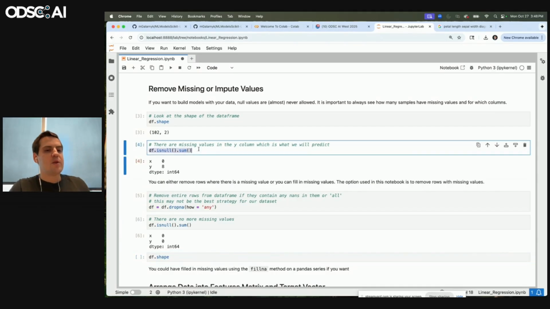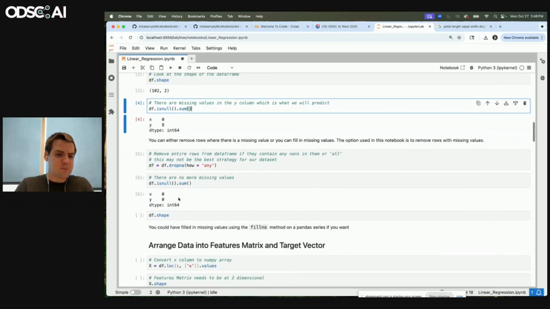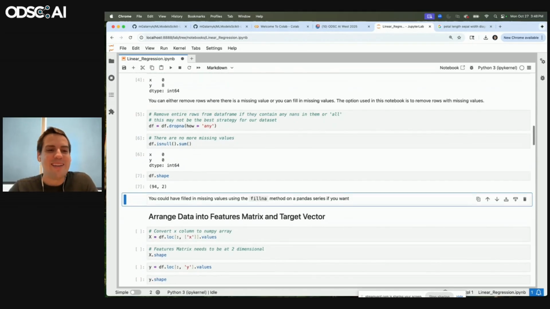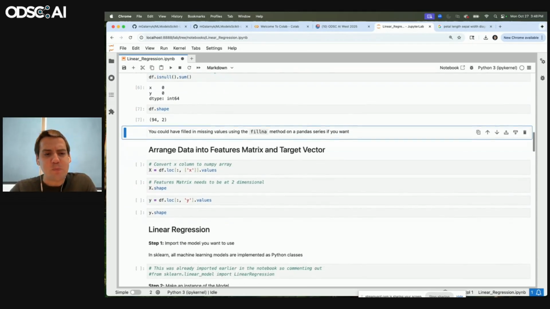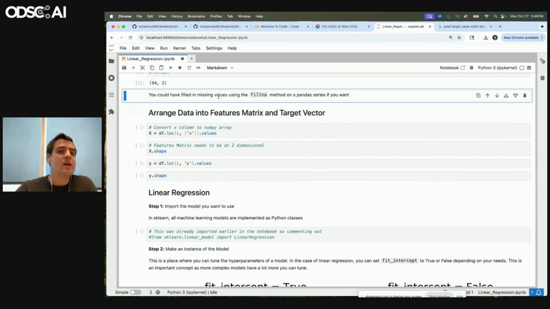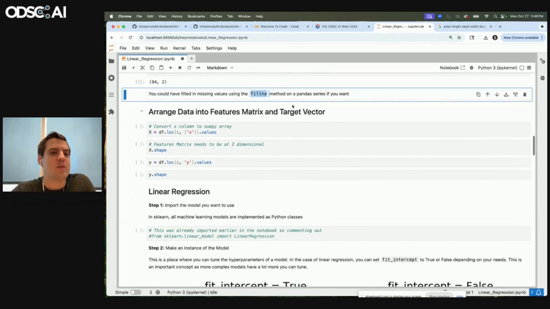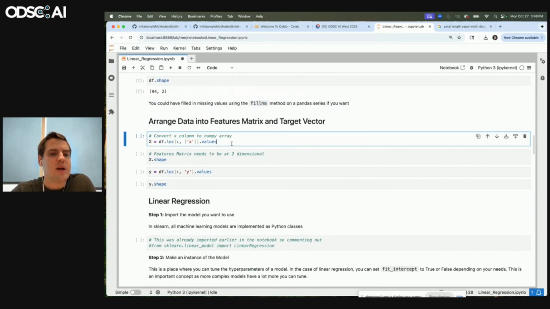Again, be very careful with this, because if you have a lot of missing values, you might want to improve your data. You might want to fill them in. You want to understand why they're missing. It's not just something you can forget about, like I'm doing right now. Hypocrisy is real. From here, we could, of course, use the fillna method on the Pandas series if you wanted to, but I thought it was easier to just remove them for now.